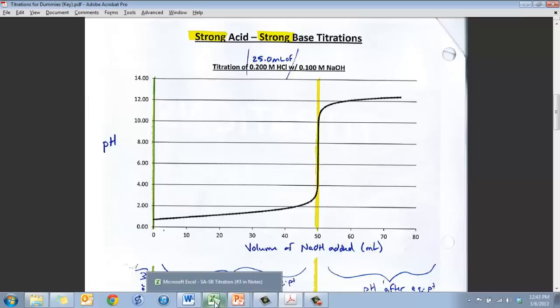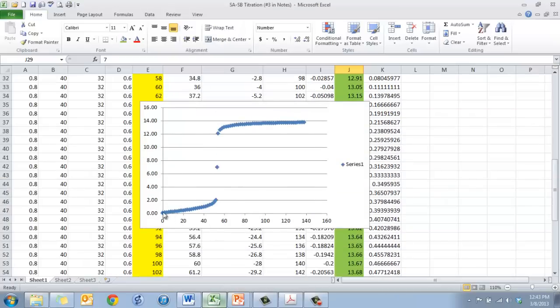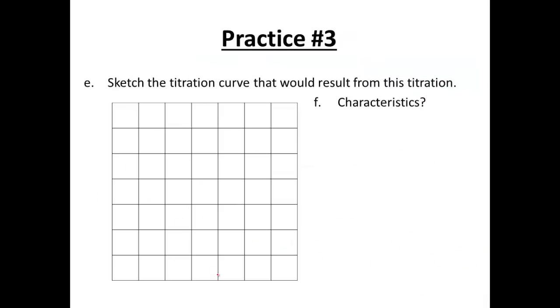So here's one version. The problem we're doing in our practice right now looks like this. Okay, kind of stretched out a little bit differently. And we need to graph that now on your sheet. So if we graph it, let's put pH on the y-axis. We'll start here at 0. This is 14, and right in the middle here is 7. And our volume added, this is the volume of base added in milliliters. And we went from basically 0 to 60, so we can go 10, 20, 30, 40, 50, 60.